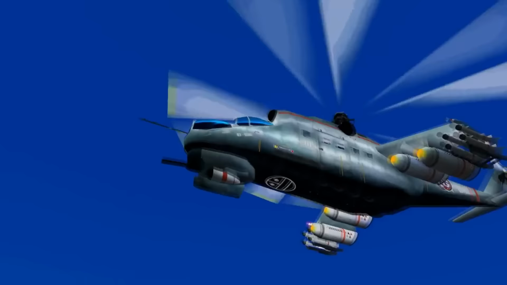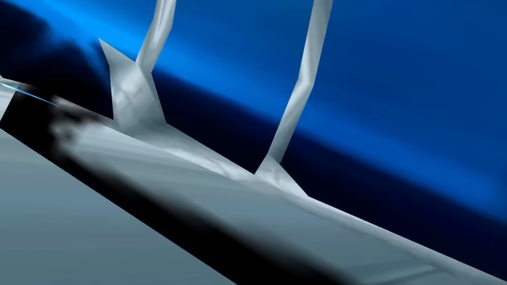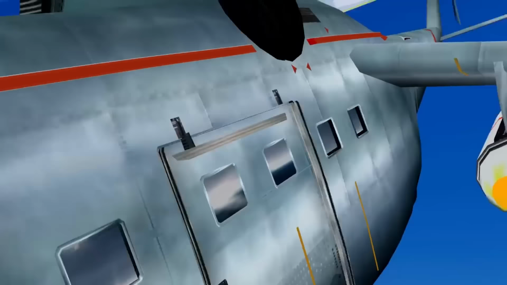So we have three scenes before we even start the game. It's crazy. And the first thing I wanted to show you guys is that there's actually pilots inside the cockpits. I couldn't believe it. But I think what happened here was that the developers were not happy with the textures that they used for the pilots, because they actually are kind of shoddy. And what they did for a quick fix was that they tinted the windows.